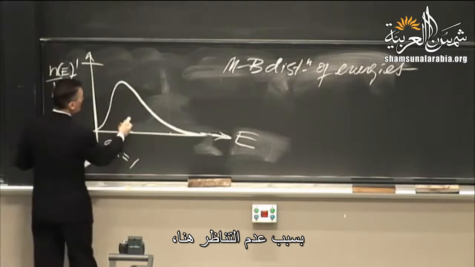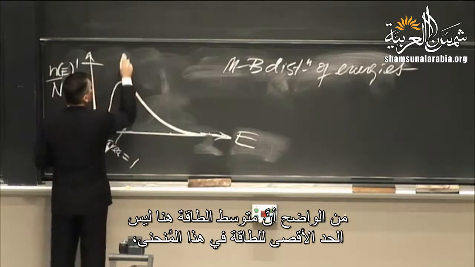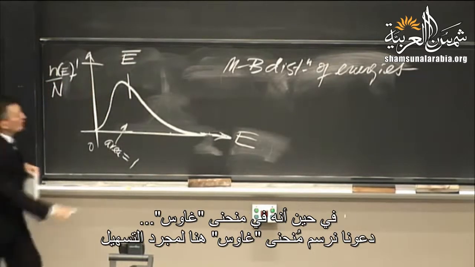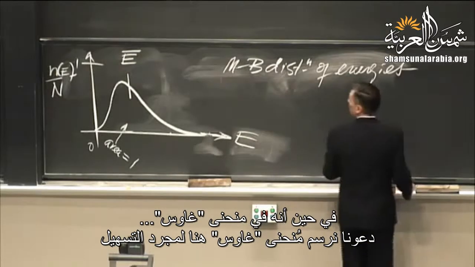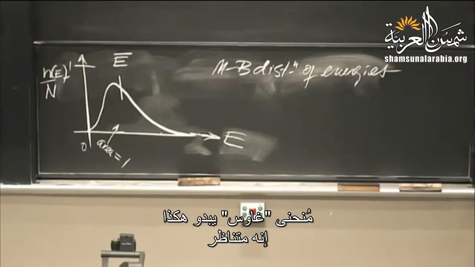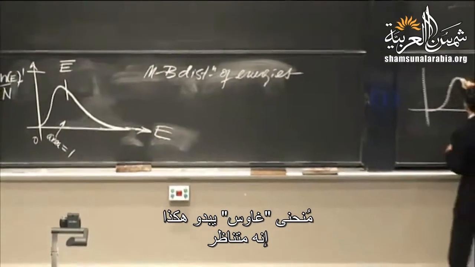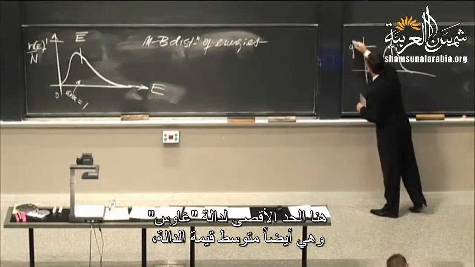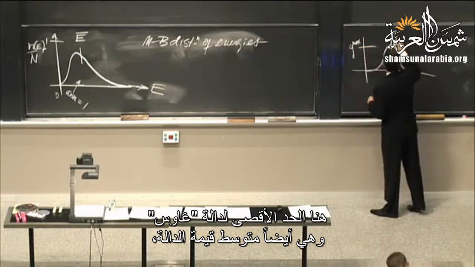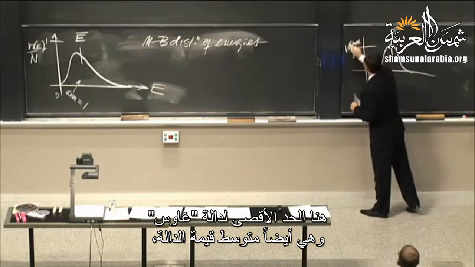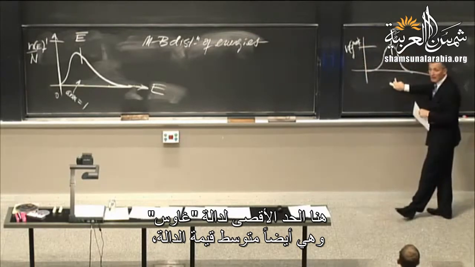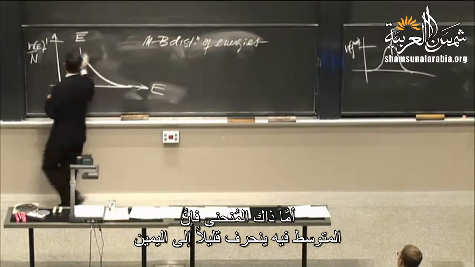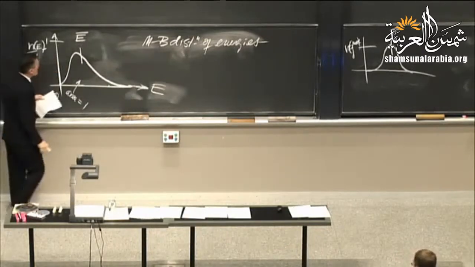Now, because of the asymmetry here, clearly this is the average energy. The average energy isn't the maximum energy. Whereas in the Gaussian, let's keep the Gaussian over here just for grins and chuckles, the Gaussian looks like this. It's symmetric, and this is the G max. And n of G max is also at G average. Whereas here, the average is a little bit to the right, a little bit higher. Okay.